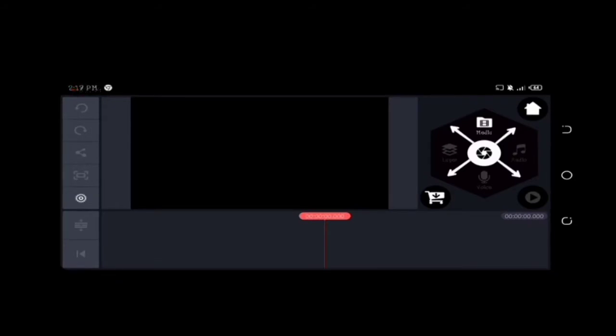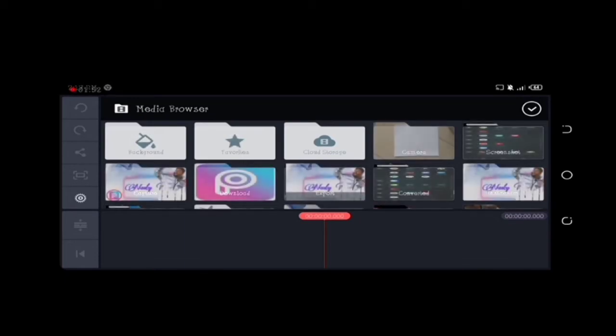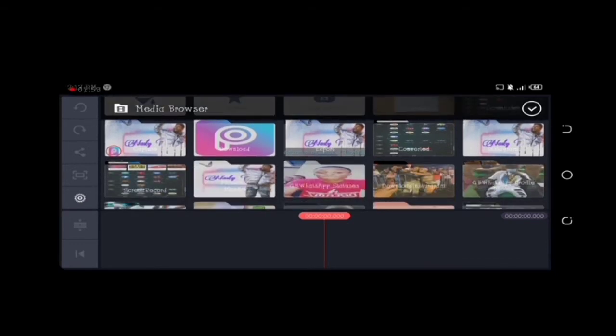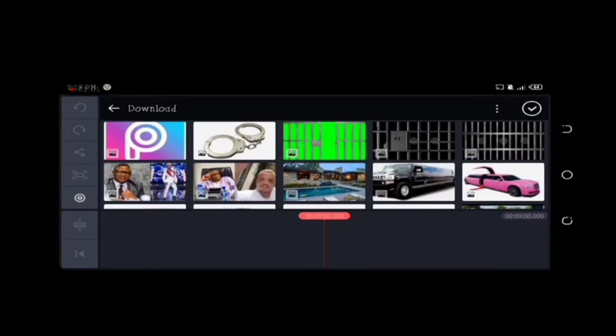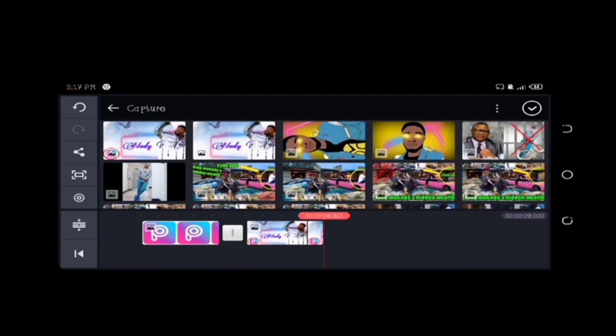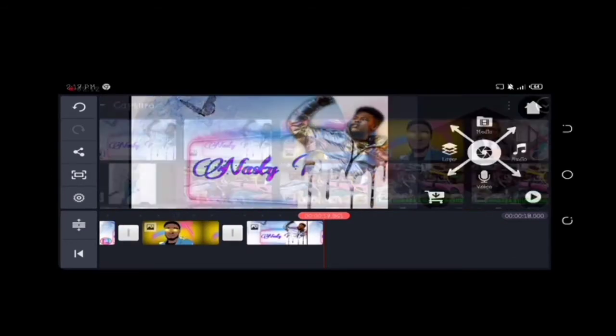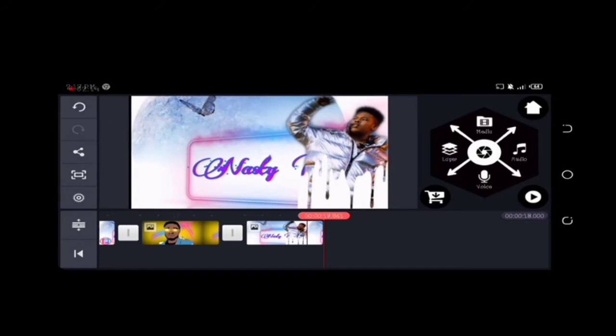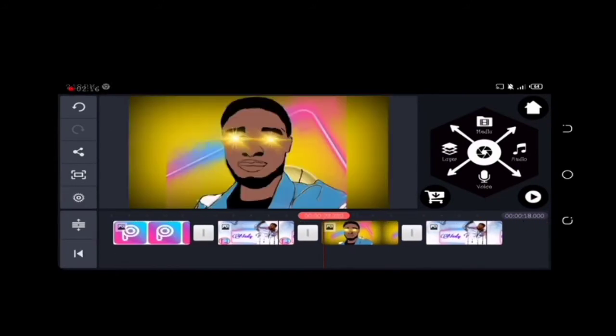Now we'll go to the media section. The media section consists of your pictures and your videos, where you can select the pictures. Note that the order in which you select them is the order in which they will play on your screen. That is, the one you choose first shows first, and the one you choose second shows second. That's what I mean. All right, let's go ahead and click to select some pictures. You can see, as I said, the first appears first, the second second, in the order you clicked.